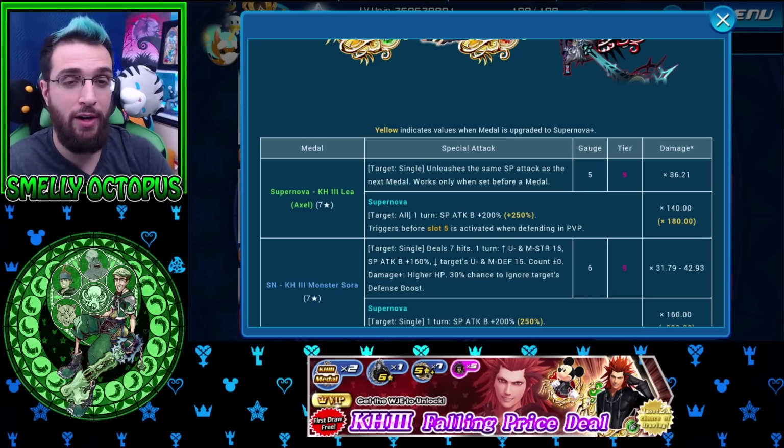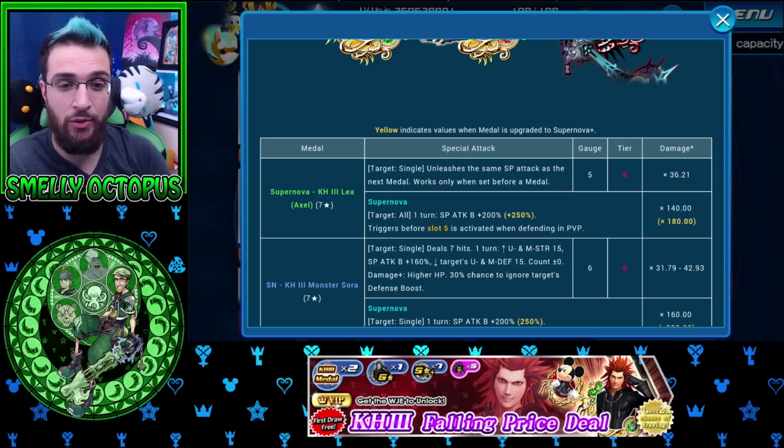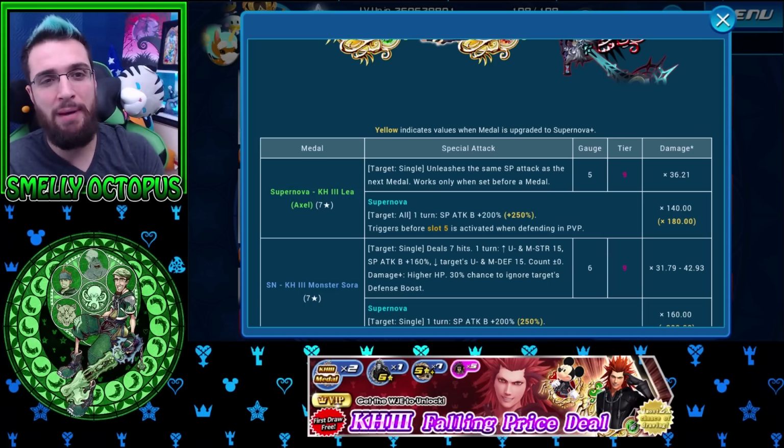That is on par with Final Fantasy Record Keeper Lightning. Sephiroth is 260. It's only 10 difference. So this is really good for a copy medal. You're guaranteed to have 250% guilt with a medal that's super powerful for a very long time. Again, the banner's non-mercy.